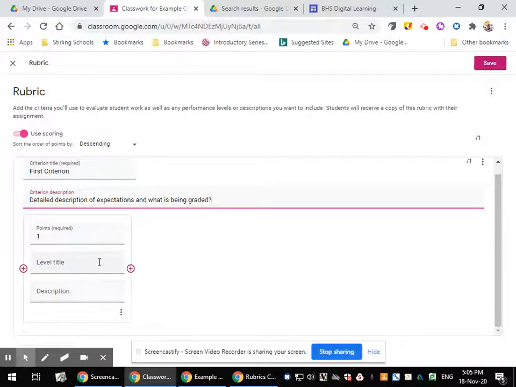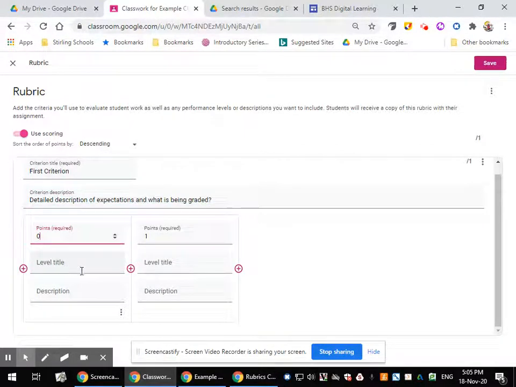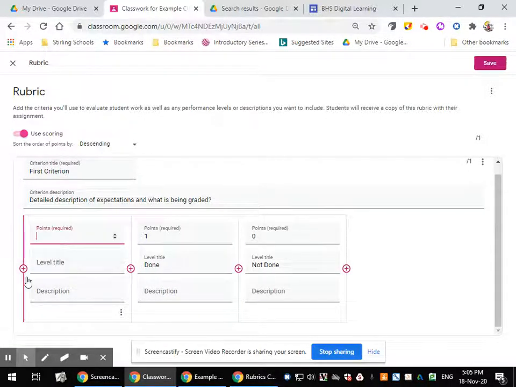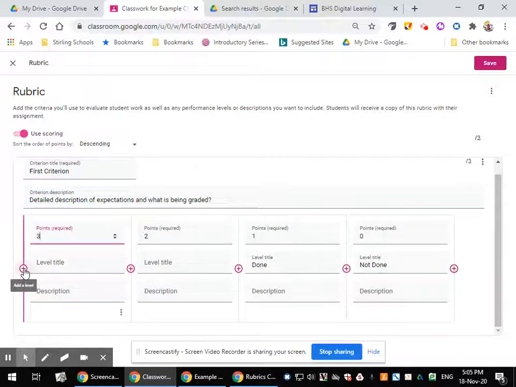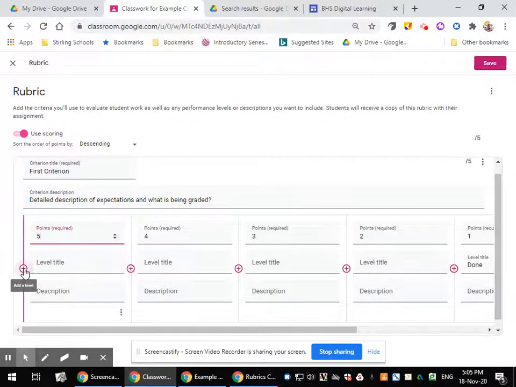And then down here, we can choose how many points we want to make out of. So if it was a simple checkbox, either you've done it or you haven't, you could just do 1 and 0. And you could just put done, not done. Now, if it gets a bit more complex and you've got different degrees of difficulty, you can obviously then add in just by clicking this wee plus, more of them, so 3 out of 4. So maybe make it out of a 5-point scale. And then again, think about what you want to describe those as. Perfect, excellent, very good, whatever. So you just fill that in.